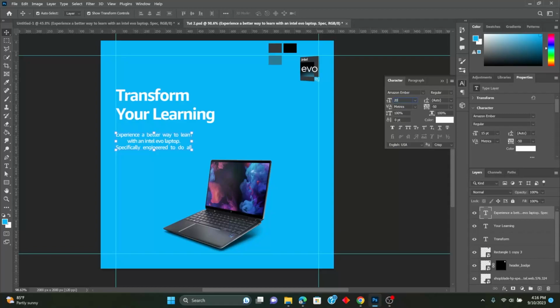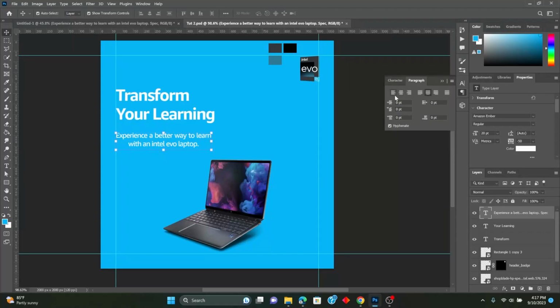Let's do 20. 20 should be fine. Yeah, experience a better way to learn with Intel Evo. Now you see this is center aligned, but I need to change the paragraph and put it at the left. Do you understand?